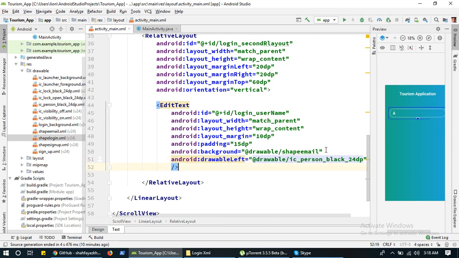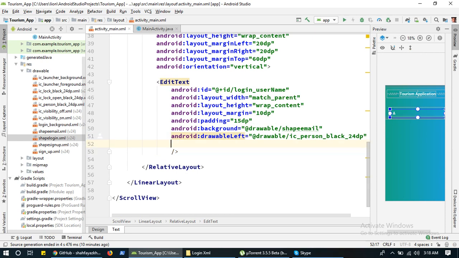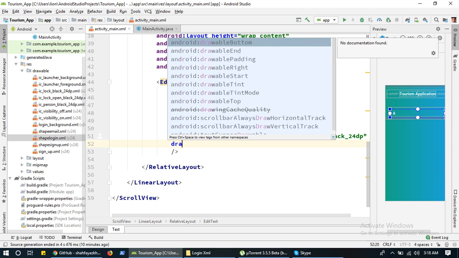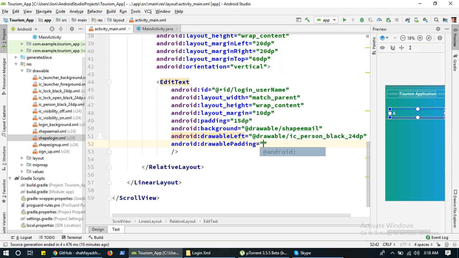Here you can see the person icon. Drawable padding is 10 dp.